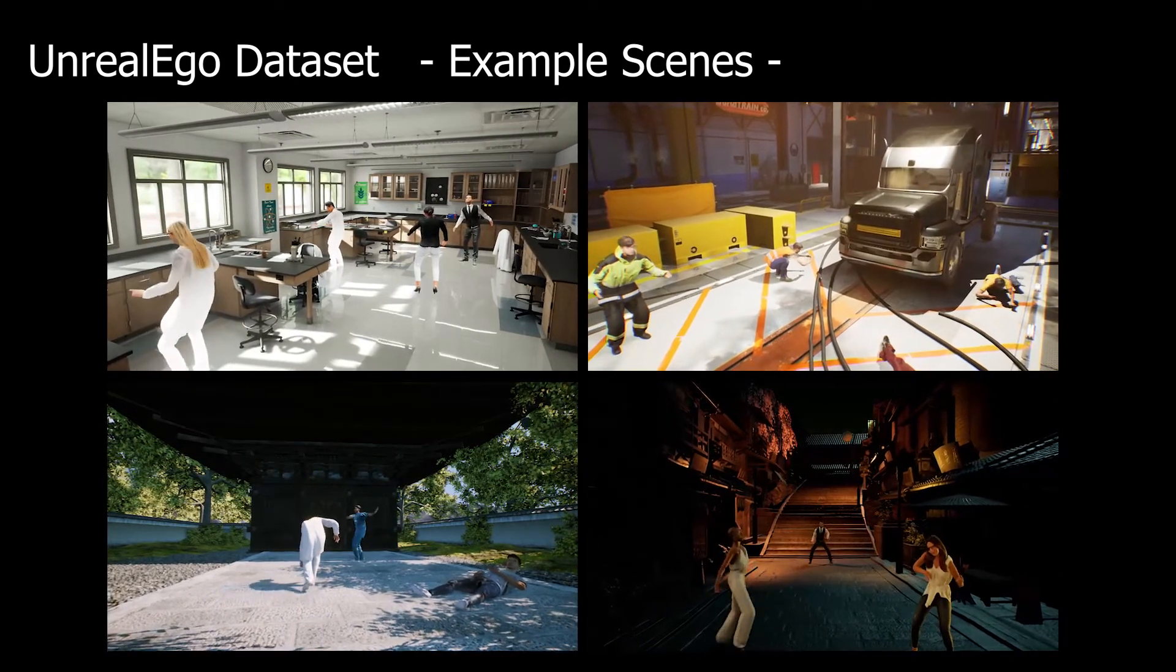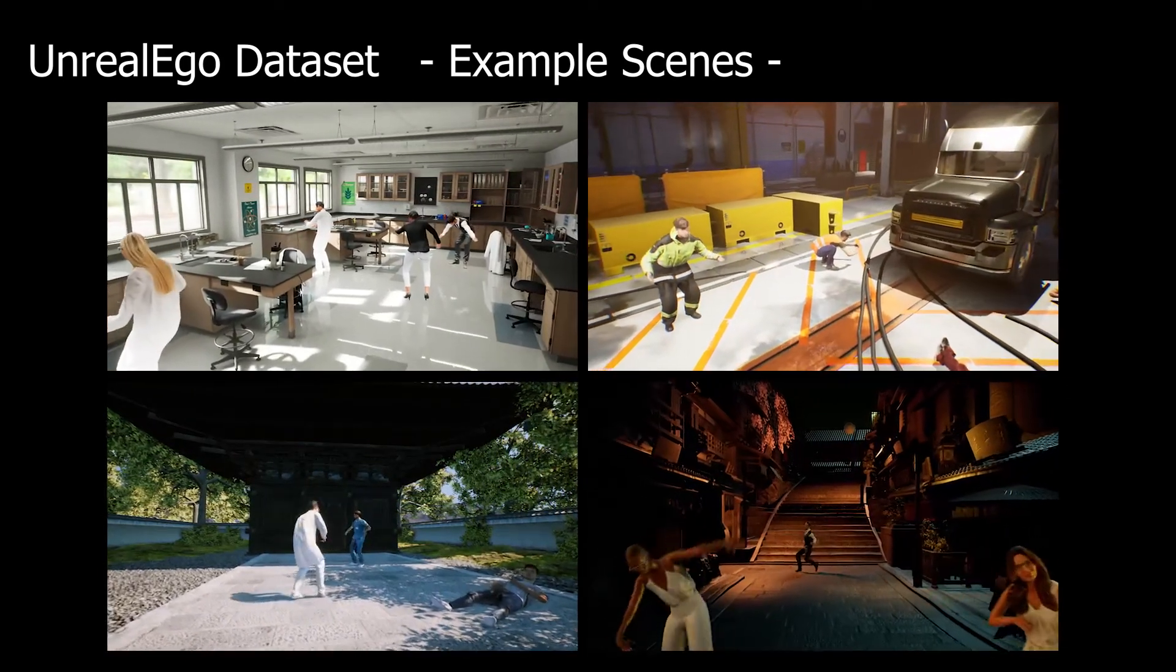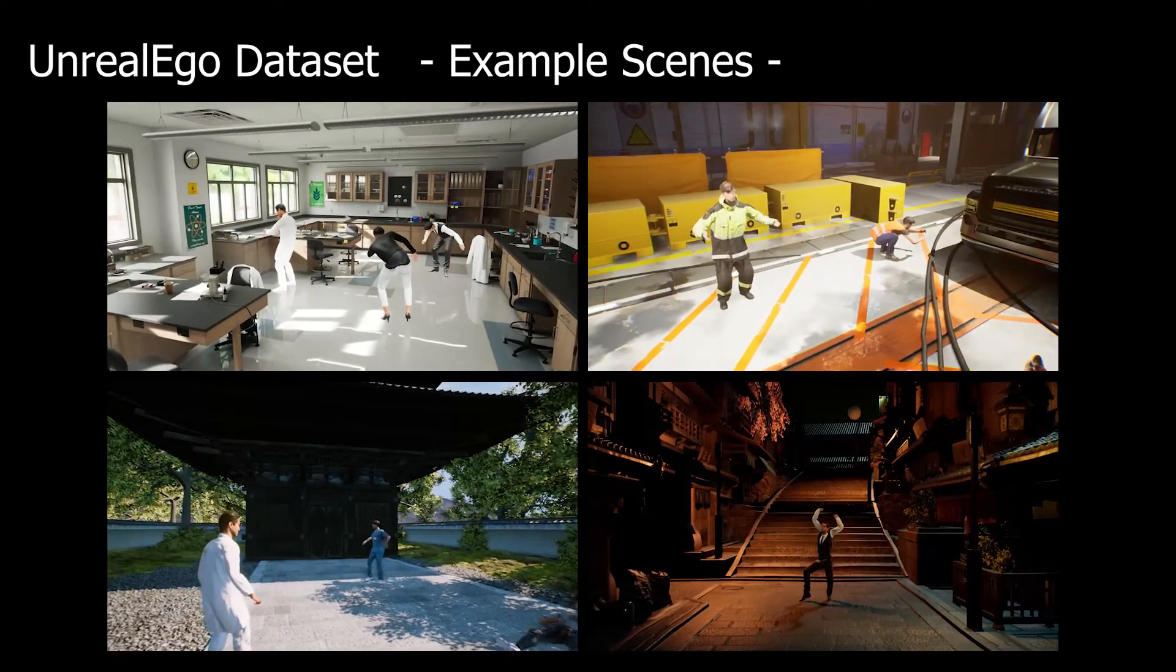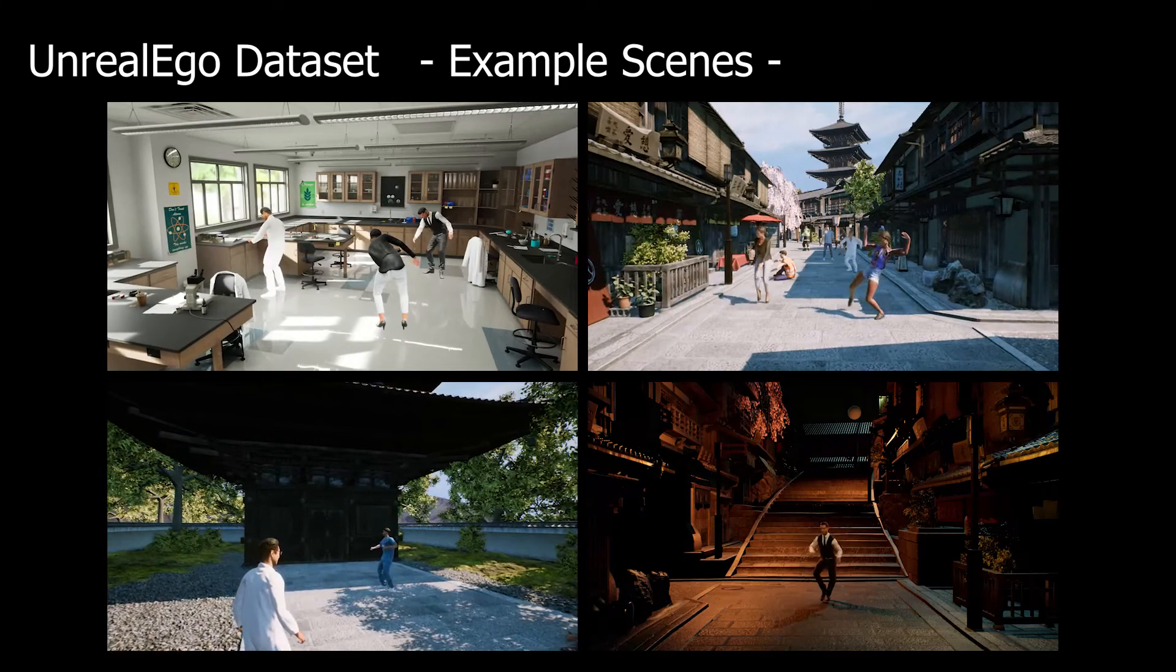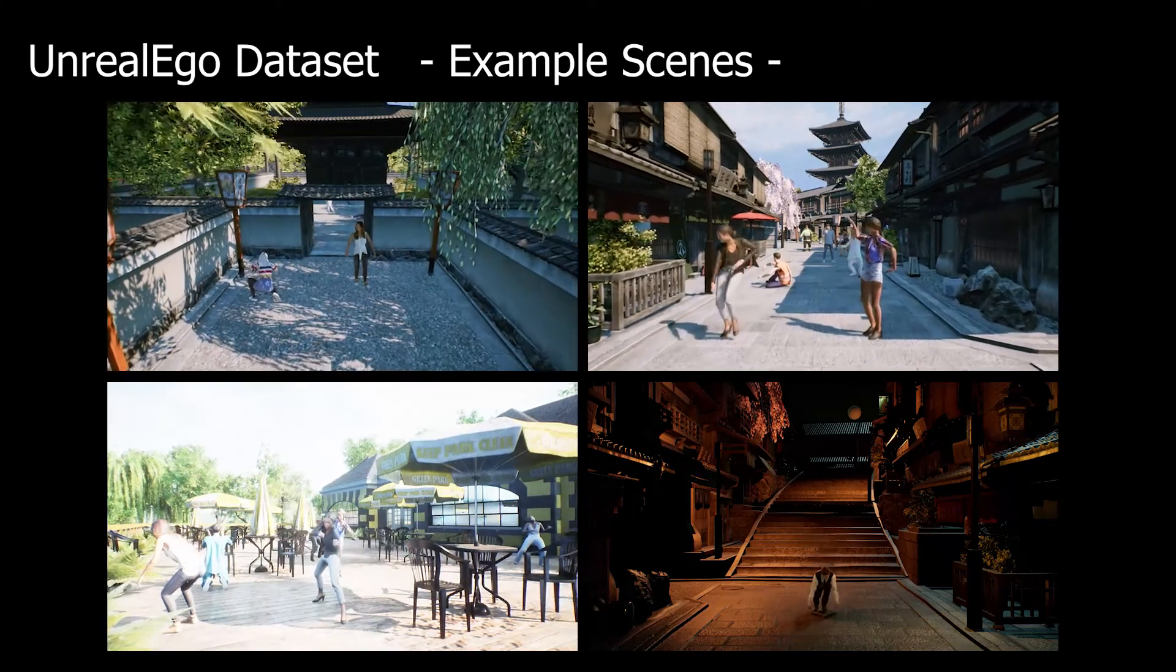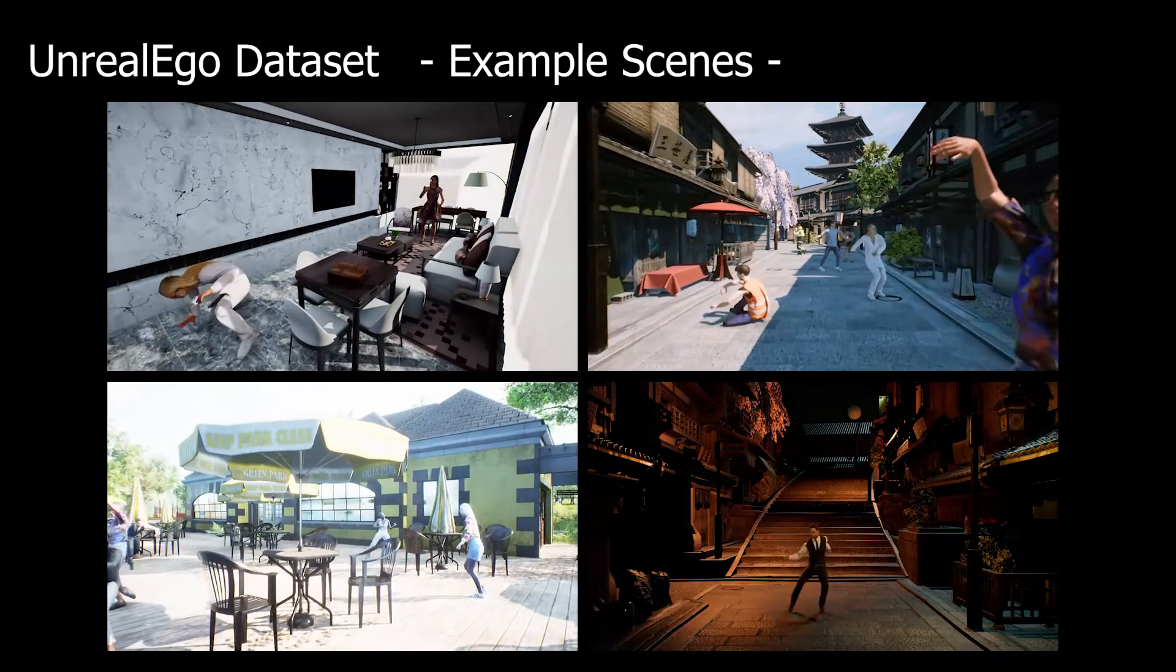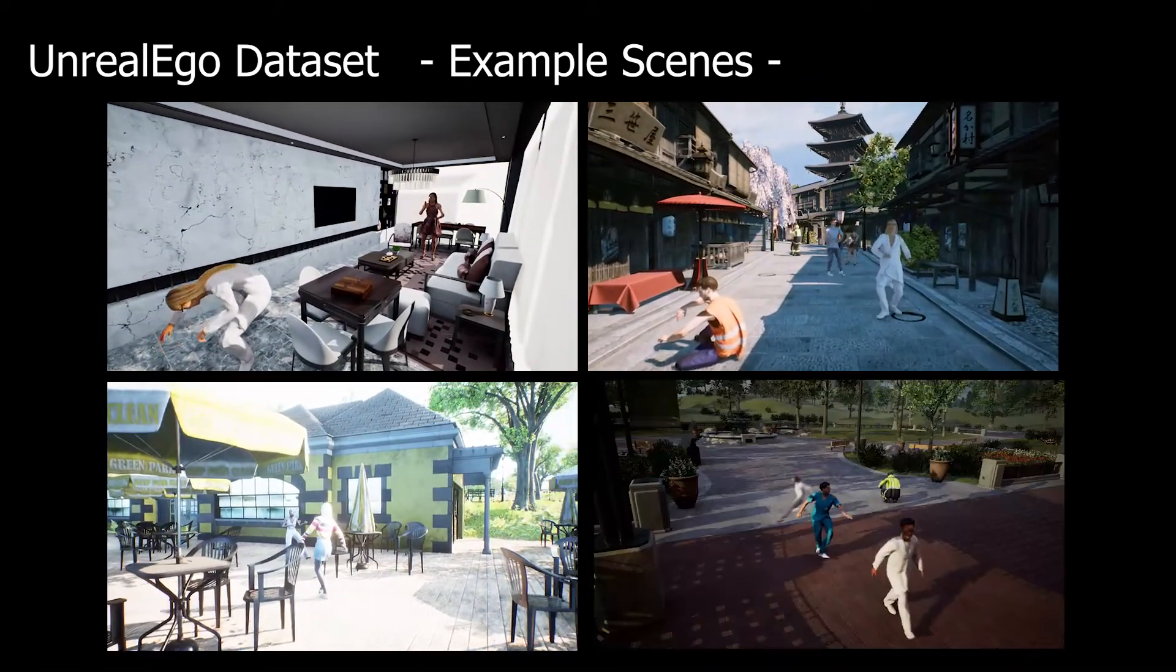Here, we show example scenes with realistic 3D human models. To animate human models, we first create a large corpus of motion dataset that contains daily human motions, ranging from simple to highly complex motions, such as talking, crouching, sitting, dancing, to name a few.